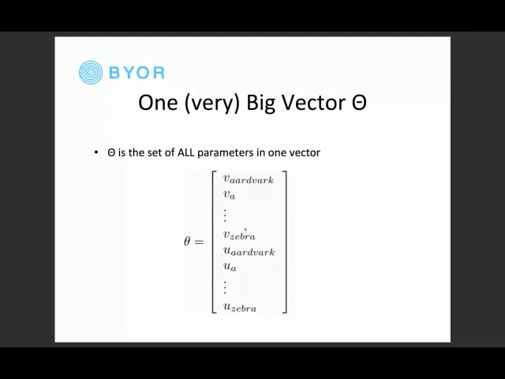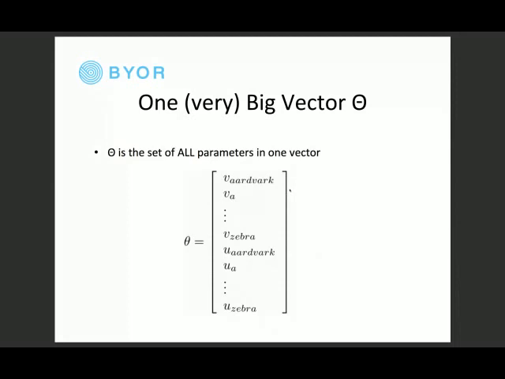And each V and U are n-dimensional vectors. So the very big vector theta has small vectors inside, not so small, like 300 to 500 dimensions.